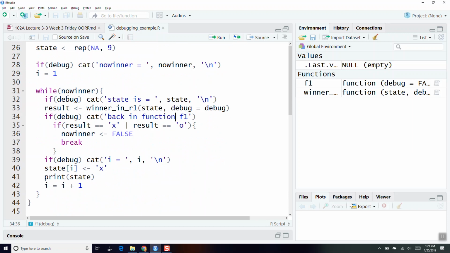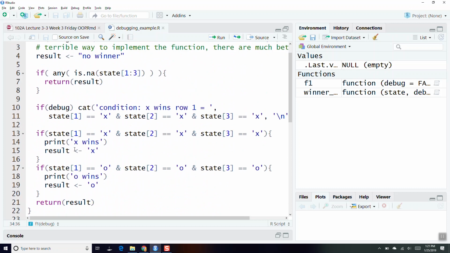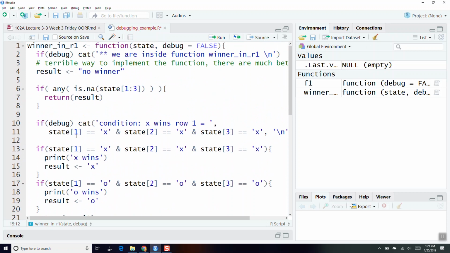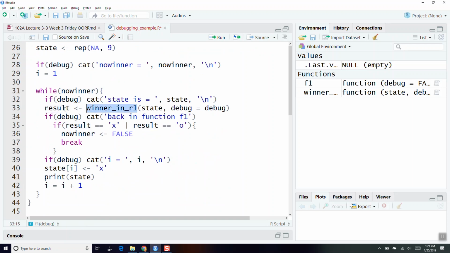Yeah, so again, I said don't use superassignment. So notice here, what I could have done is I could have said, let's modify result with superassignment here, okay? But instead, what I want to do is rather than trying to run the function and have it modify result using superassignment, we keep the value result, okay? And at the very end, we return the result. And so that value that gets returned then gets assigned to result here, okay? So what you have to do is you run the function and you return that result. You don't use superassignment, if that makes sense.